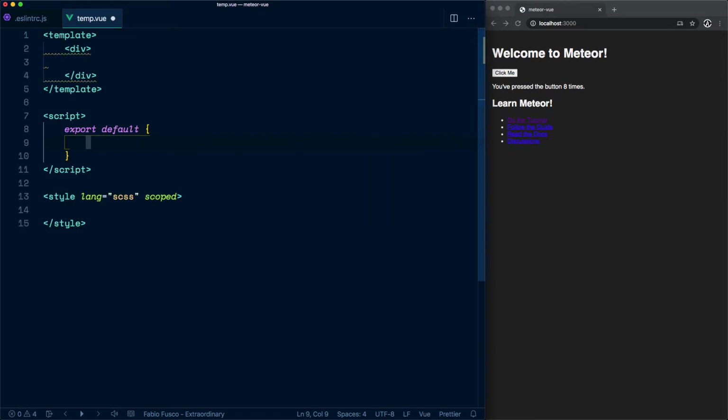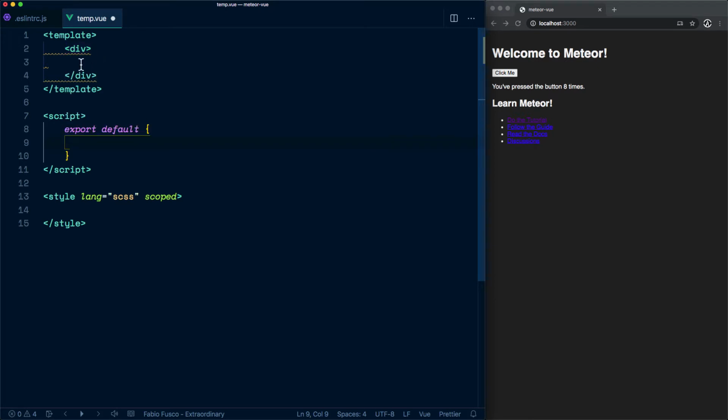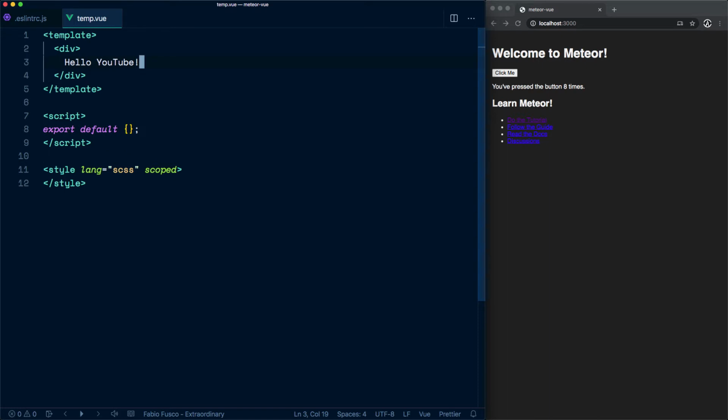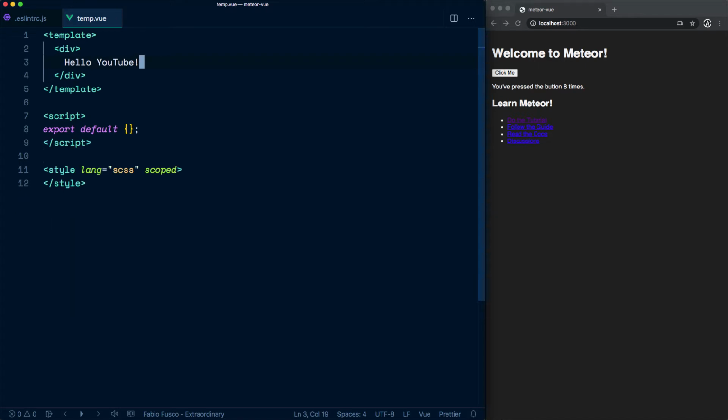So right off the bat, you can tell that we are getting issues over here. ESLint warnings tell us we need to make sure that the tags should be self-closing and things, but this is because we don't have anything over here. So let's do hello. All right, and now as I save, you can see the code is formatted automatically, and this is exactly what we wanted.